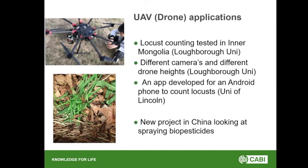There's also a new project in China looking at using drones to spray biopesticides. Biopesticides are very different to chemicals because they contain particles — do those particles separate out in the drone and block the nozzles? Additionally, most drones currently operate with water-based applications, but most locust control uses oil-based ultra low volume application. So there's a mismatch at the moment between drone application and locust control application which will need to be addressed.